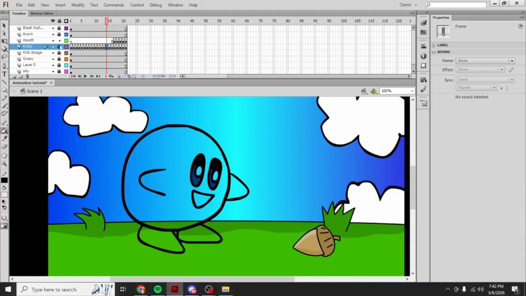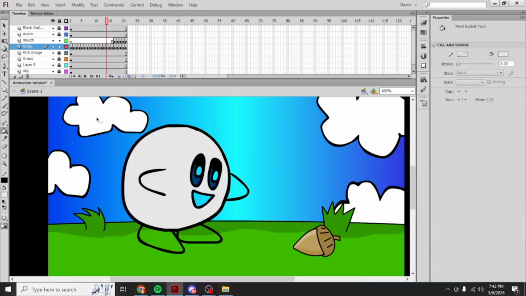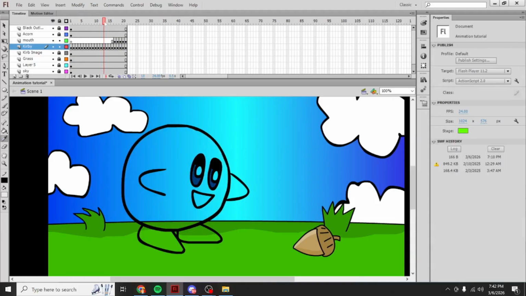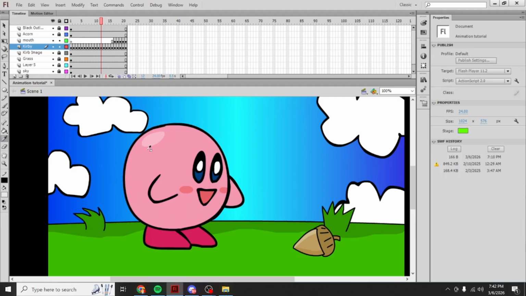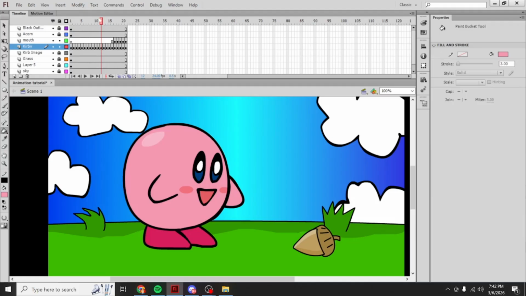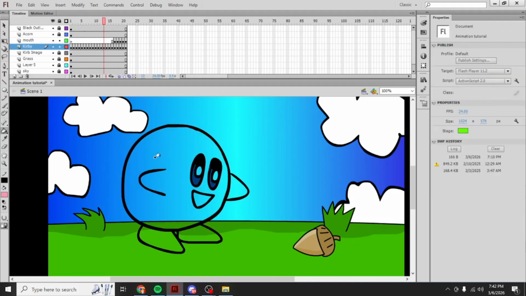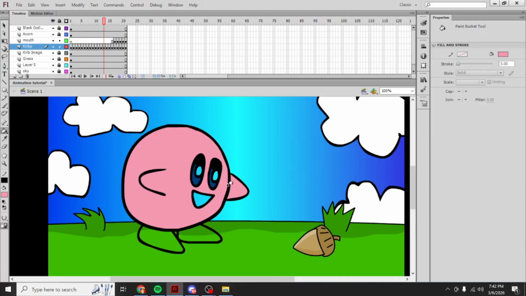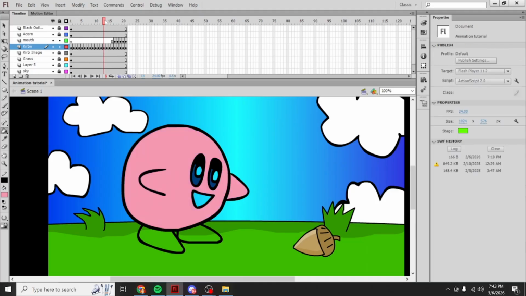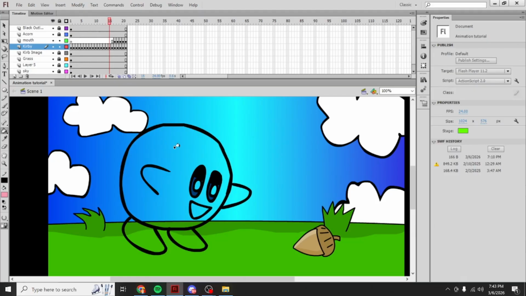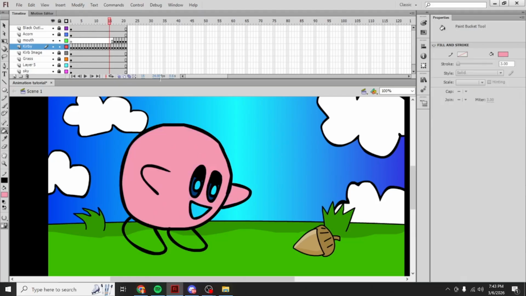Oh, you know what? Actually, it was only doing that because I had it locked. Sorry. Anyways, we're going to go ahead and color in our character now for the other shots, just to get it out of the way. If you want to do what I'm doing right now, going to the next frame without manually clicking and dragging up here, you can press the period key on your keyboard. I'm going to skip every other frame because I can copy and paste over it, since it's double frames, if that makes sense.